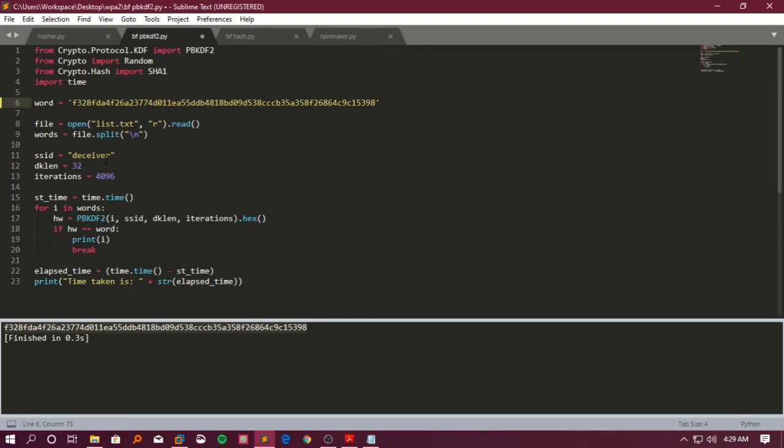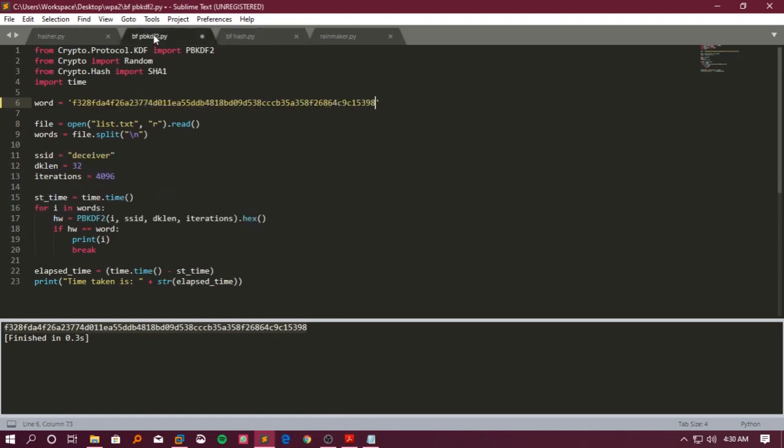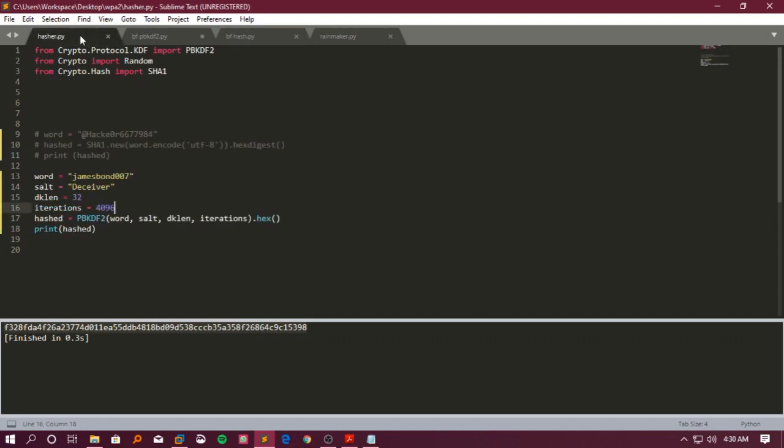Now, the SSID, I think the D was in camel case. I don't know, let me just see. Yes, the SSID starts with a small d, so I will change that here. I used a capital D here, so let's use a small d.